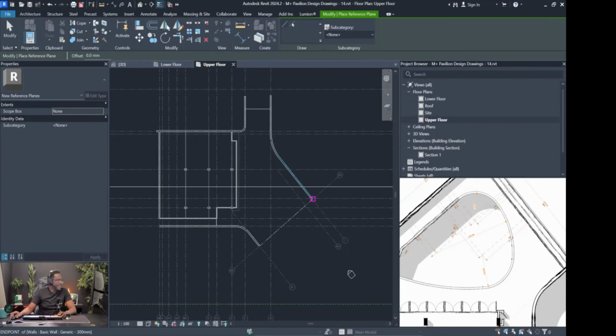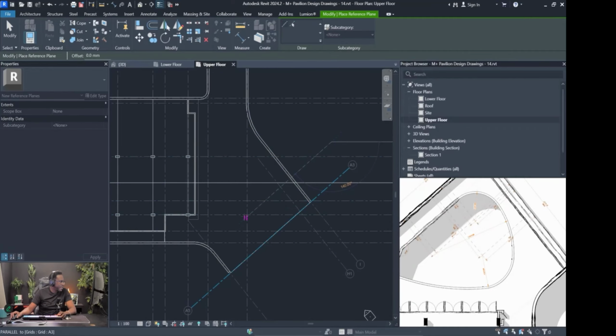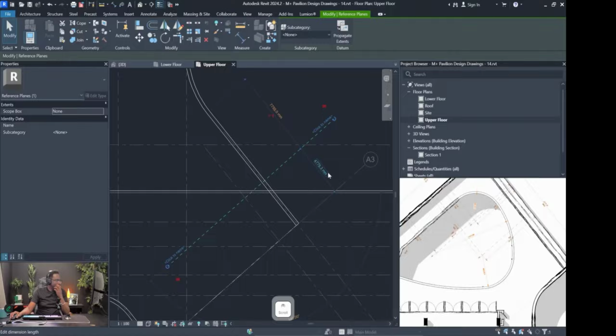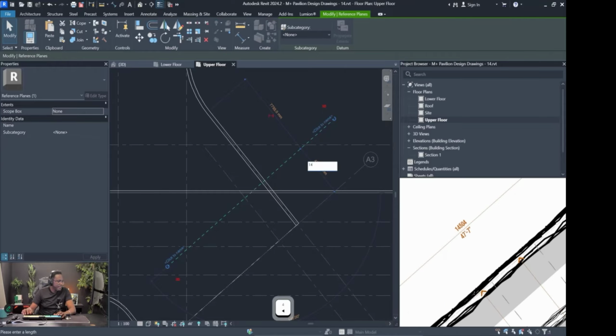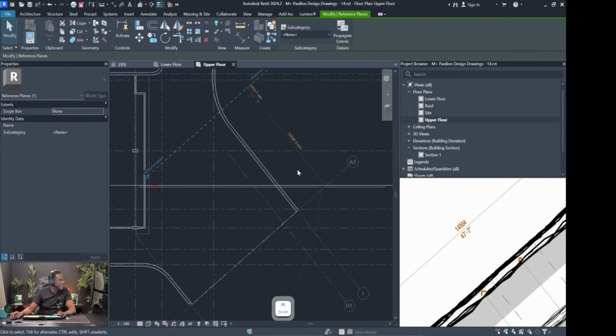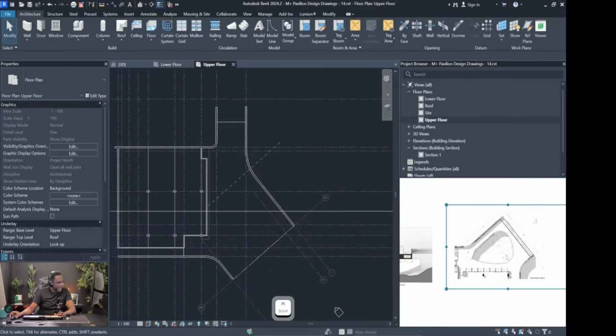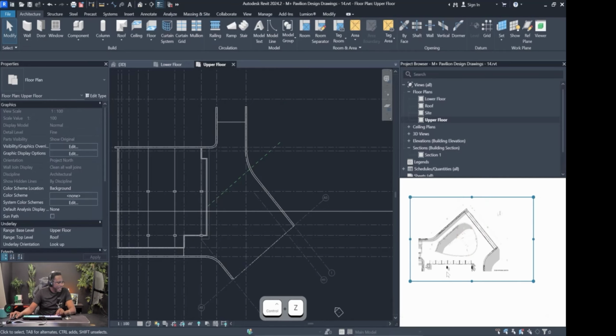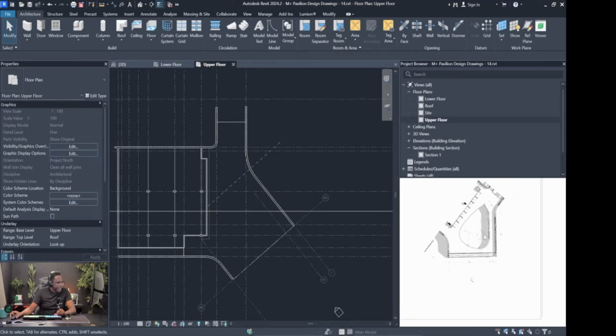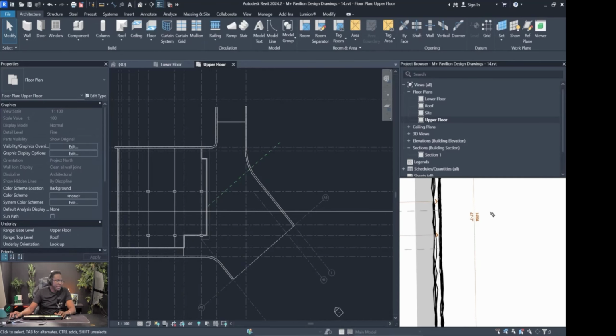So we're going to use a reference plane, and I'm just going to draw a plane randomly, but it's going to be perpendicular to here. Then I'm going to click this, so that's this dimension here, and this dimension is 14504 millimeters. Great. Now, to make this easy to understand, I could rotate this like the reference photo. There we go. So this dimension here is this dimension here. All right, so let's continue.